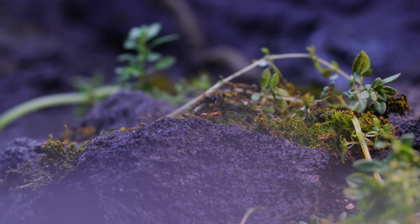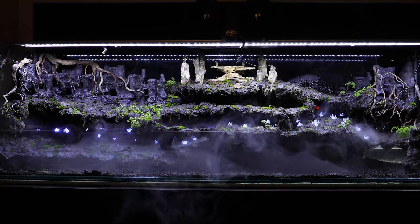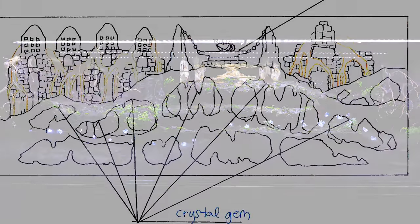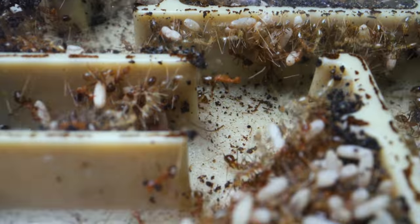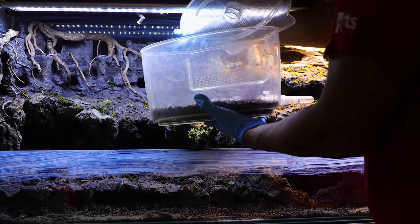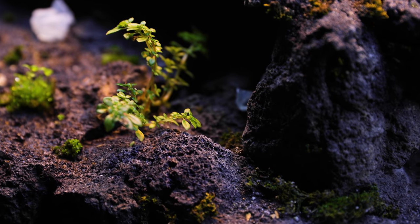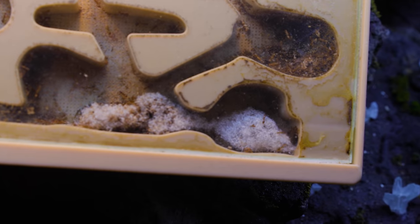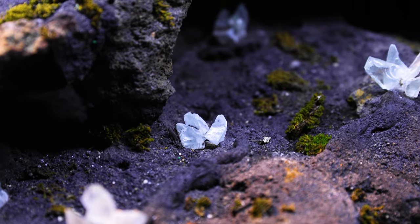You won't believe what happened this week! This is the new Crystal Cave Temple's terrarium we all collaborated on and created for my OG super colony of yellow crazy ants, and this week I moved the ants in. You guys will totally freak out when you see what I discovered once the ants were transplanted into their new terrarium kingdom!